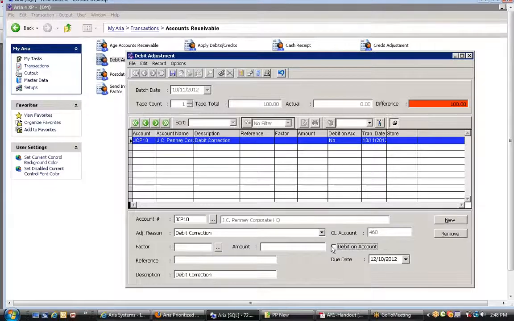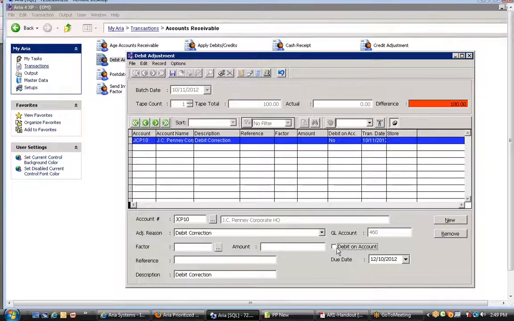If it's a transaction that was already part of an original invoice or an original debit, then this is the only case when you will check debit on account, meaning that this is a disputed amount that will be left open on the customer balance until you further investigate the original invoice and see if it's resolved or if it's keyed off against other transactions.